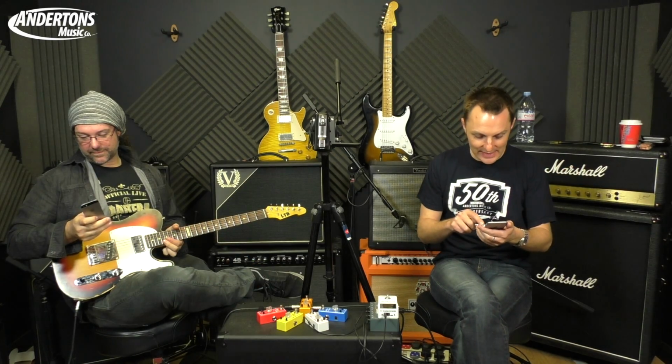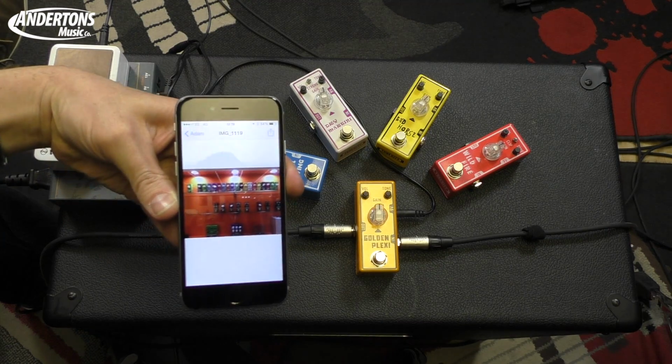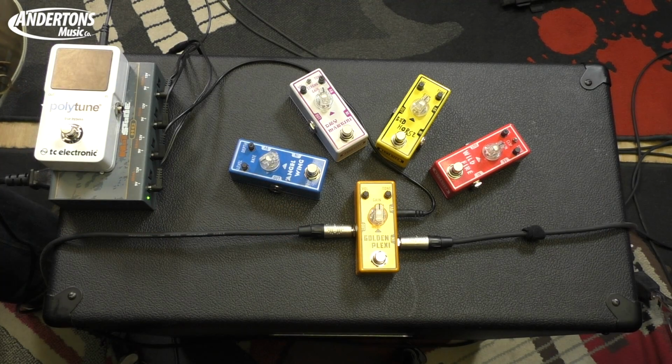I heard my phone bleep then. Someone has just sent me a text about pedals. This is almost spooky. One of the reps that I deal with, who doesn't work for Tone City, but I was telling about Tone City the other day how good I thought they were, has literally just sent me a text message from Frankfurt saying they've got those pedals there. How weird is that? Show the camera. That's really random. Bizarre. Anyway, let's take a listen.